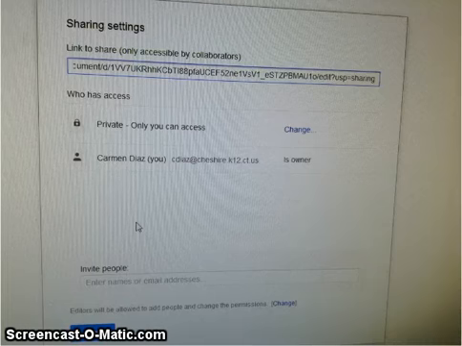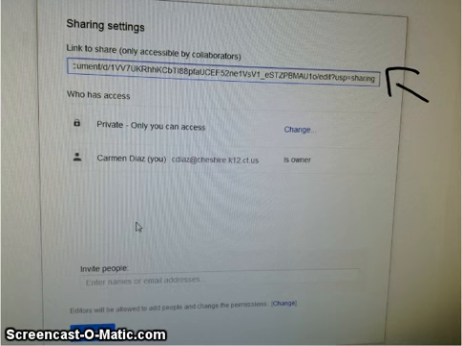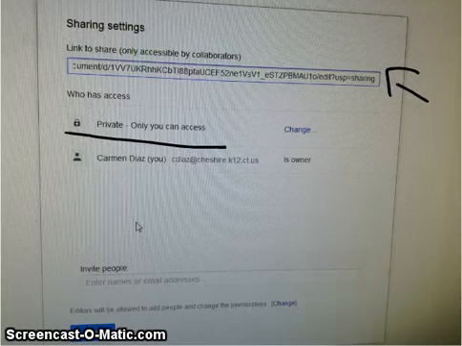And then it asks you about sharing settings. So this is the link that you can copy paste that you'll probably get in an email when it's shared with you. This is what I use to make my QR codes. If you're confused, don't worry about what I just said. This is the privacy settings to make sure that our information is confidential. You can always change that.